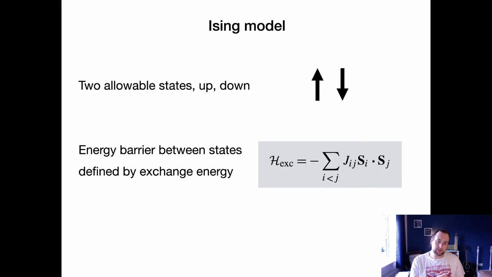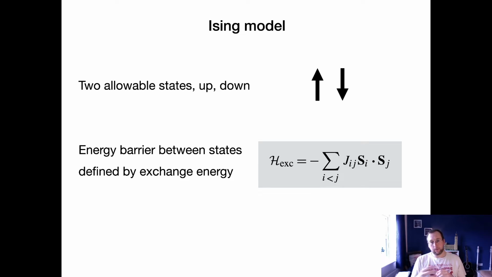For the Ising model, as I mentioned before, we have two states, spin up and spin down, and we can describe the energy difference between these two states based only on the exchange interaction between the spins. If the spins are ferromagnetically aligned, that's a low energy state, and if you flip one of the spins, that costs you exchange energy. At low temperatures, typically the ferromagnetic state is preferred, while at high temperatures, above the Curie temperature, you get this paramagnetic state where the spins will flip because the thermal energy is much larger than the exchange energy.